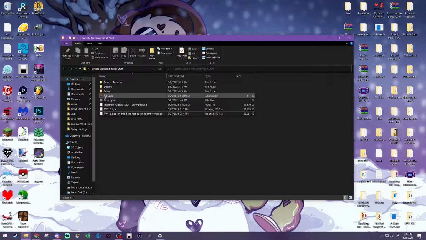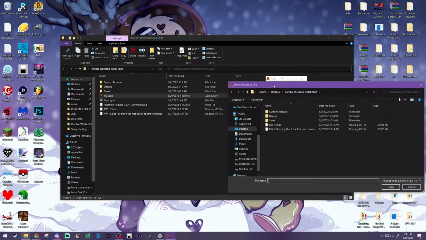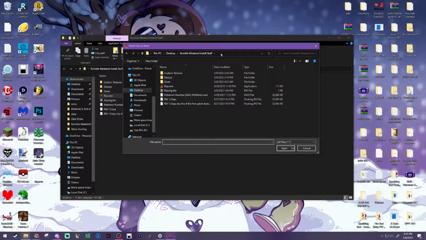And then you'll need a program called Flips, which is just a patcher program. So to do this, you're gonna open Flips, and it brought up this window. You'll just hit apply patch. So first thing you're gonna select is the patch to use. I know which one of these works and which one doesn't, but we're just gonna do the one that doesn't work first so you see what happens. So you'll just click that, hit open, and then you're selecting the file to patch. This will be the Rumble WAD.